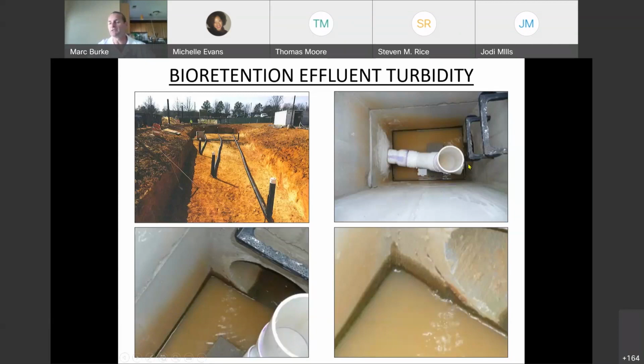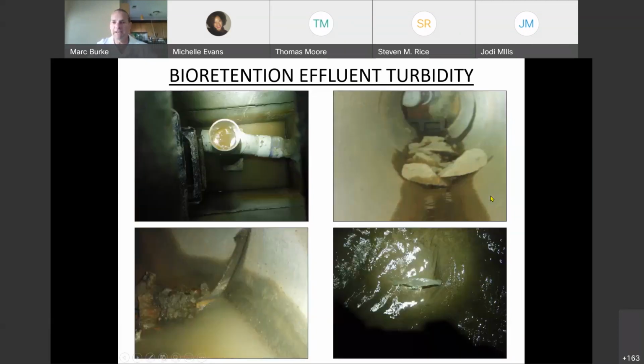riser structure buttoned up. And then we found out that the outlet pipe or principal spillway pipe was actually experiencing soil piping. This is just a picture during rain, and you can see the discharge is a little bit cleaner, or it wasn't discharging at that point, but the under drain water itself looked a little better than it did initially. But the problem is, the principal spillway, you can see here, our first joint had water draining through it. This is a second joint downstream. You can see water flowing in.